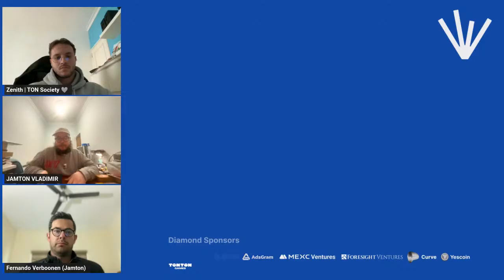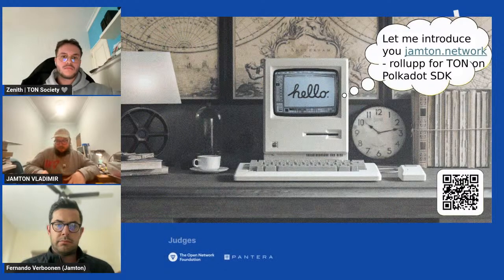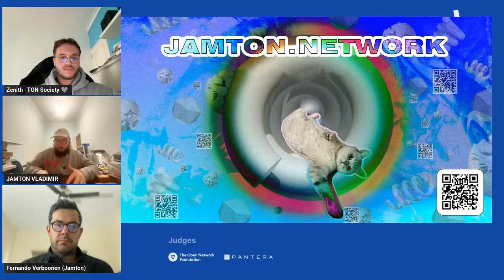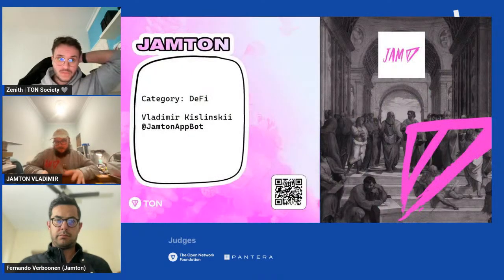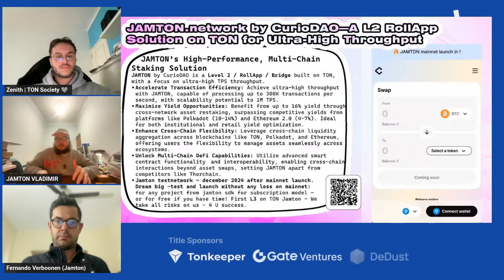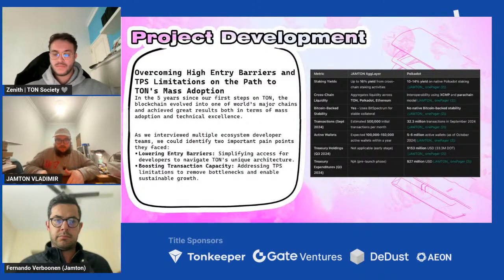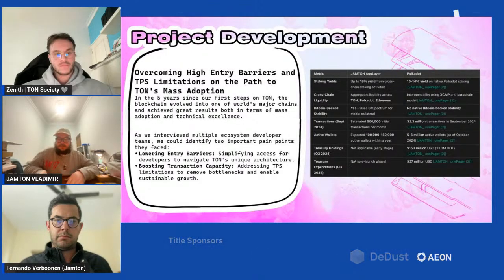The second part is an L3 solution, so you can basically run an L3 solution. So what is the Jamton network? The Jamton network solves the problem of waiting a couple of minutes for swaps, or of test networks, which is crucial to building a DeFi ecosystem. We're building this solution with 300,000 TPS right now, but we see the opportunity to go up to 1 million TPS in the future. This is a huge achievement, and you can see all this data in our presentation.